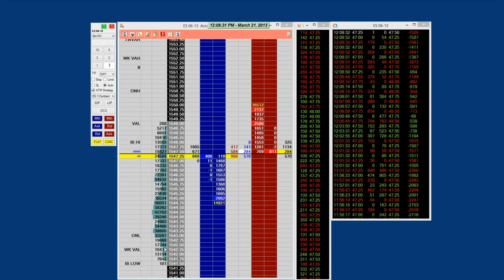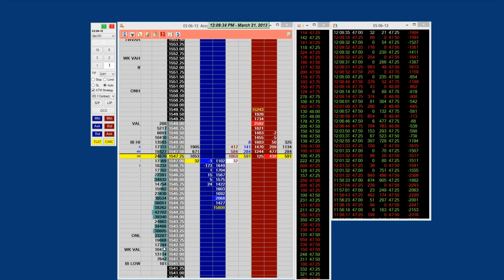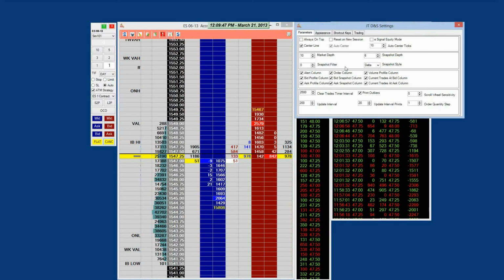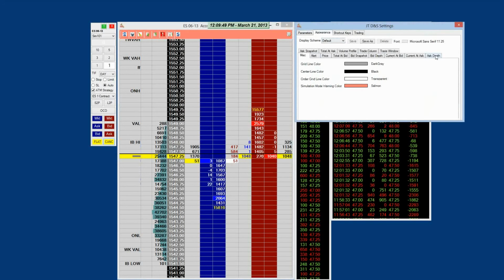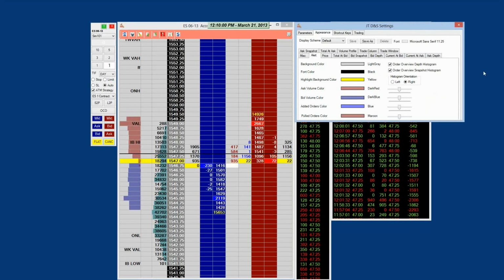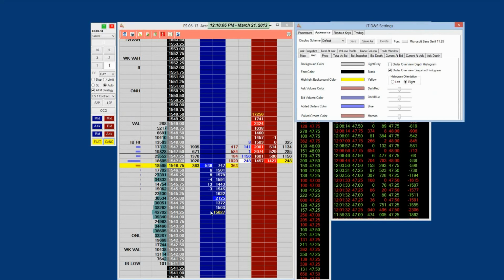Okay, and then as far as the histogram on the very far left column, that's just what? That's a work in progress. There's a lot of people that say they want a visual heads up of what's going on. A lot of people say they don't like to use the numbers. So what we did, we put in histograms. This histogram, the big one, shows me the depth, and then the histogram in the middle shows me the snapshot, what's being pulled or cancelled. So it just gives a visual way of showing what's in these columns.